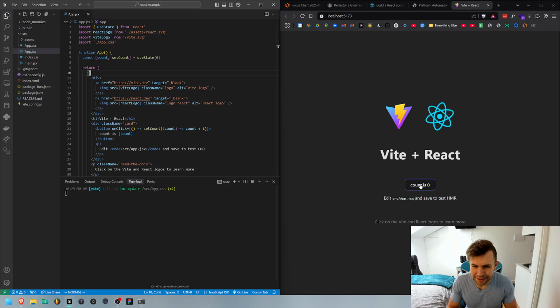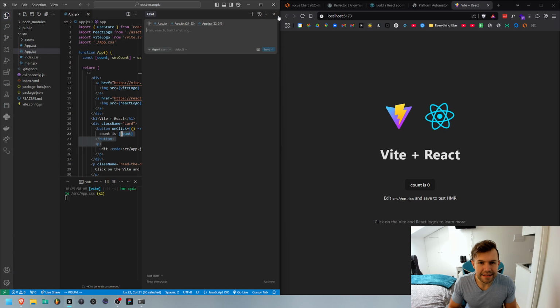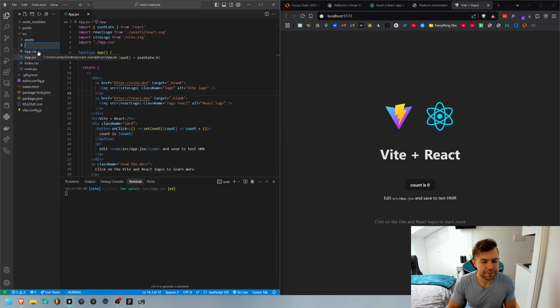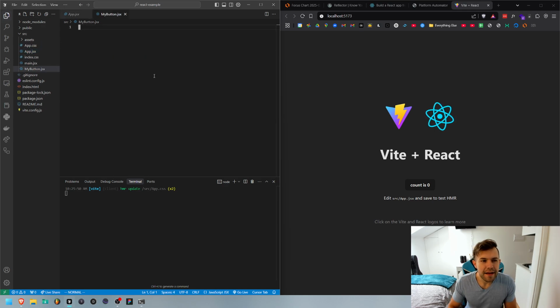So let's make this button a component that is separate from here. Oh my god, that's so annoying. So we're going to do the following. We're going to just call this my button.jsx. And in JSX files, at least from my experience and what I've read just from the React docs, the main difference is that you can sort of create elements directly in the JavaScript markdown.